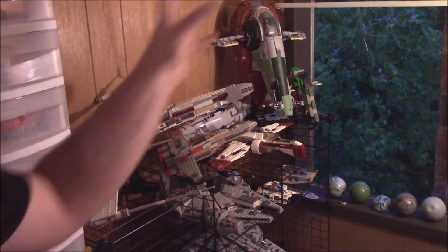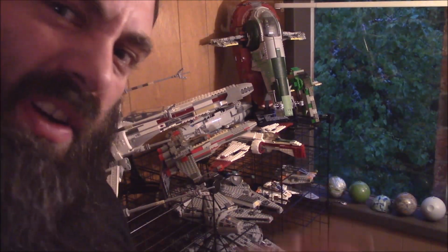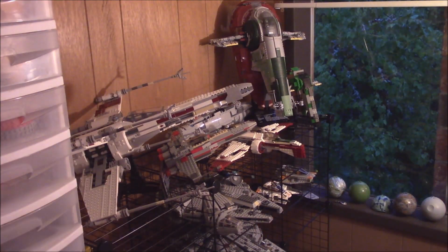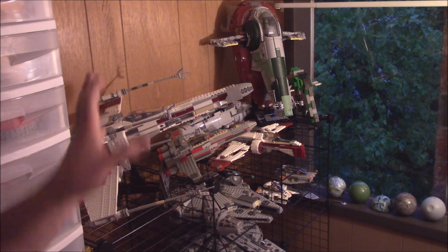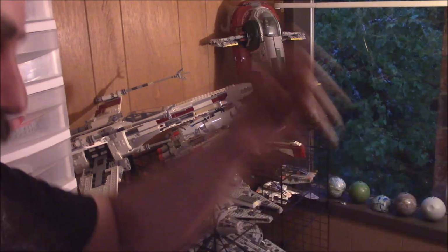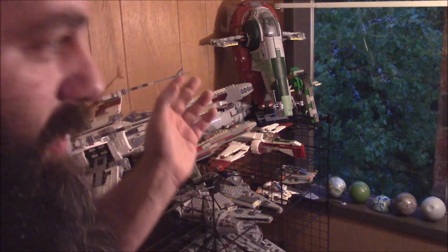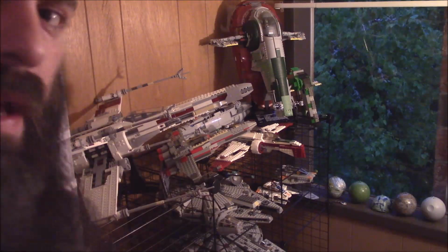Slight detour to the Star Wars section. So this gable is going to be all of the Star Wars stuff. And it's just going to be all of the sets put up on display and possibly little dioramas and stuff like that. Wire shelving is what I'm going with. This side will be the Rebels. The other side will be the Imperials. Or not Rebels. I'll probably put the Slave 1 over there.